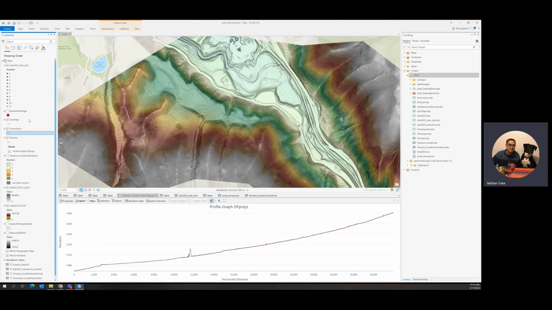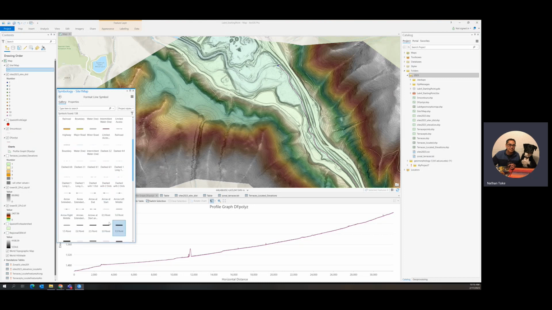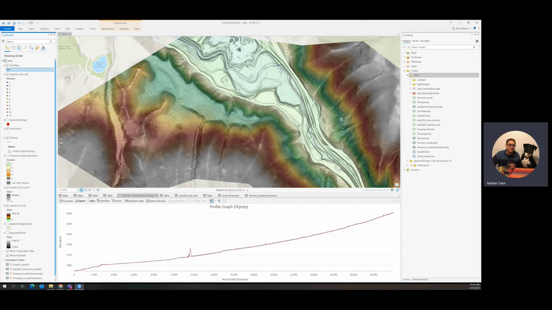Okay, so I got my site 1 map. I'll put that at the top. That's what I want to edit. There's nothing there. I'm going to make lines, but I want these lines to show up so I know what I've already mapped. So maybe I'll make a 1.5 black line here. Of course, there's nothing here yet because I haven't made anything.